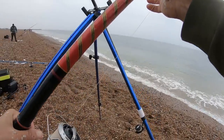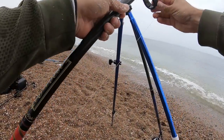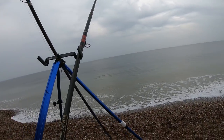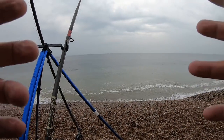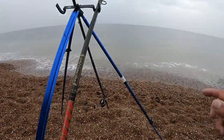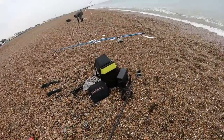Right, so we've got live bait on here. We're going to leave him out, see what happens. Now, I think we might be done with the mackerel fishing, so we're going to set up. Pete's going back on worm. Worm is going to be the only bait, really. They tend to leave it alone. They will take mackerel, taking the mackerel bait and mackerel strips. So we're going to go on to worm, and we're going to get fishing again.